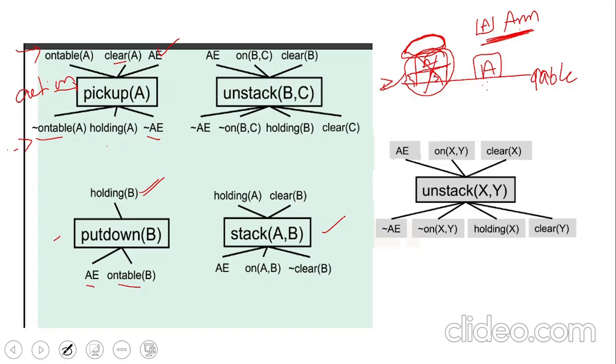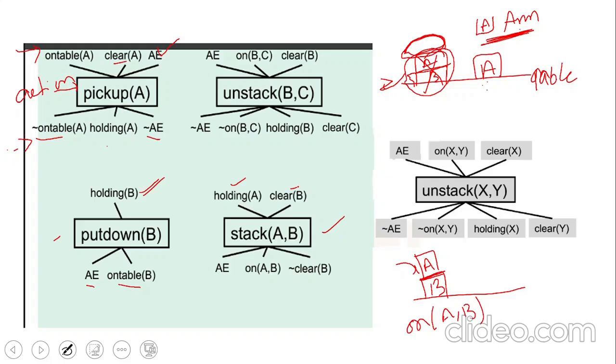Next, if you see for the stack AB. Stack AB means we are having B, assume that we are having B like this, and I will keep A on the B. On A comma B, meaning that A is on B. Okay, so what are the requirements, pre-requirements? If I want to place A and B, first, the arm should be holding that A, and there should not be any block on B. So clear B. Holding A and clear B are the prerequisites.